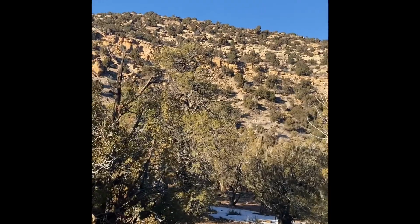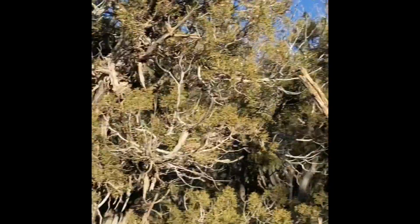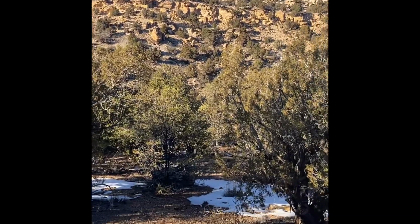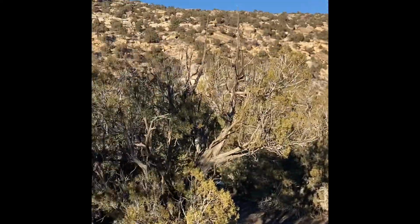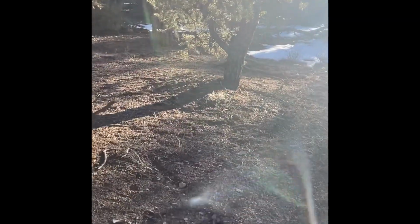Okay, I've come down that ridge looking for that tower and can't seem to find it. So I think it's on the other side of that ridge. I don't have it waypointed or anything like that, so I'm just kind of free hiking here. But you can see how far these little ridges go. And they're always slippery because there's snow on this side, and in the draw, there's mud. So it's kind of hiking like this, looking for cool stuff. The mountain's going to make you earn it. So definitely getting gassed here, but still going. Looking for that tower.